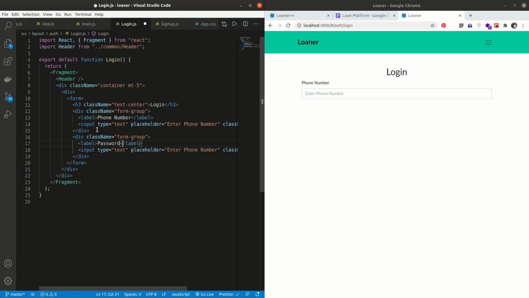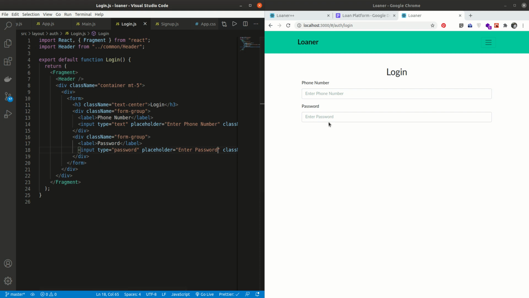Type is password, and let's give it a placeholder of enter password. Class name of form control as well. And alright, if we save this, we have something like this.